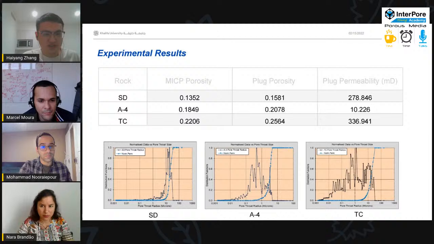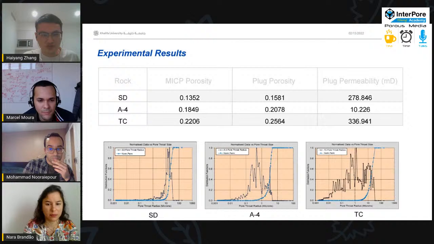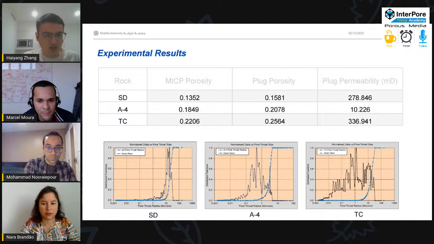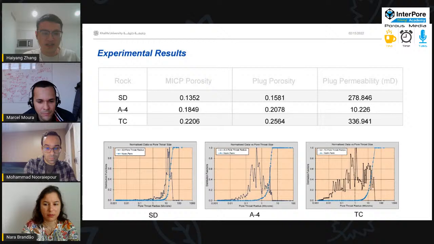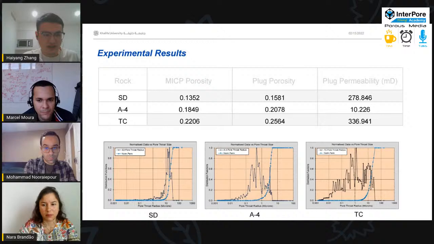These are the pore throat size distribution curves for these three samples. From the left figure, the pore throat size SD is mainly between 1 micrometer and 35 micrometer. And the pore throat size with radius 10 micrometer are dominated. For Estaillades sample, smaller pore throat size and wider pore throat size distribution, which mainly lies between 0.01 micrometer to 5 micrometer are found. While Ketton sample has the widest pore size distribution, ranging from 1 nanometer to 40 micrometers. And more peaks can be clearly observed from the distribution curve.